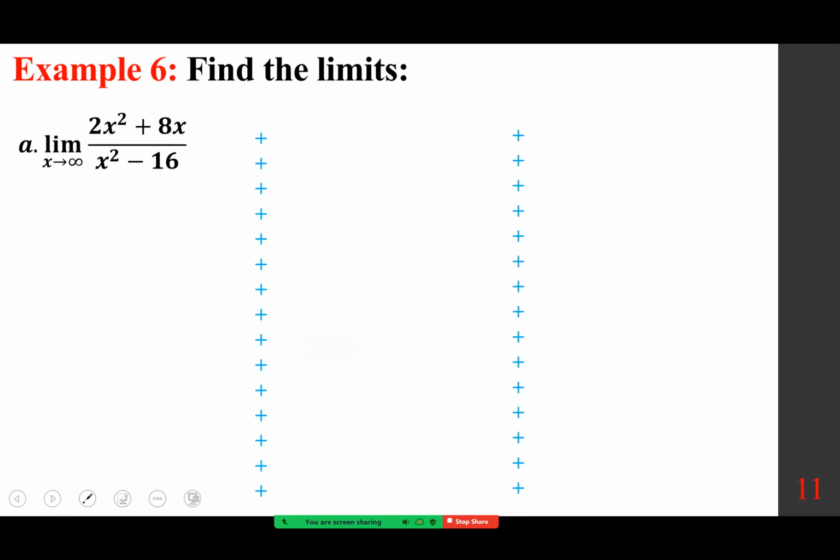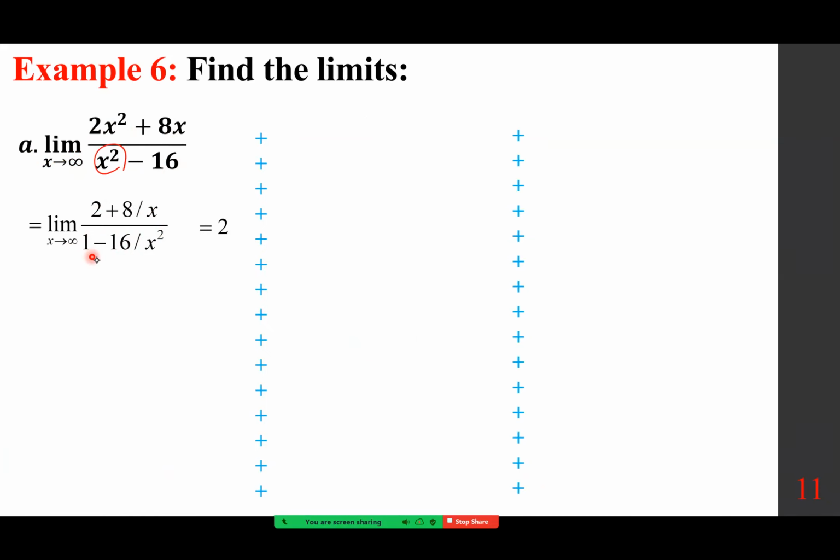when you take a limit as x approaches infinity, you're dealing with a fractional format or a rational function. You divide by the highest degree term, which is x squared. If you plug in, you get infinity over infinity. So you divide by x squared, everybody. As you know, this goes to 0 because x goes to infinity. This goes to 0, so the answer is 2.